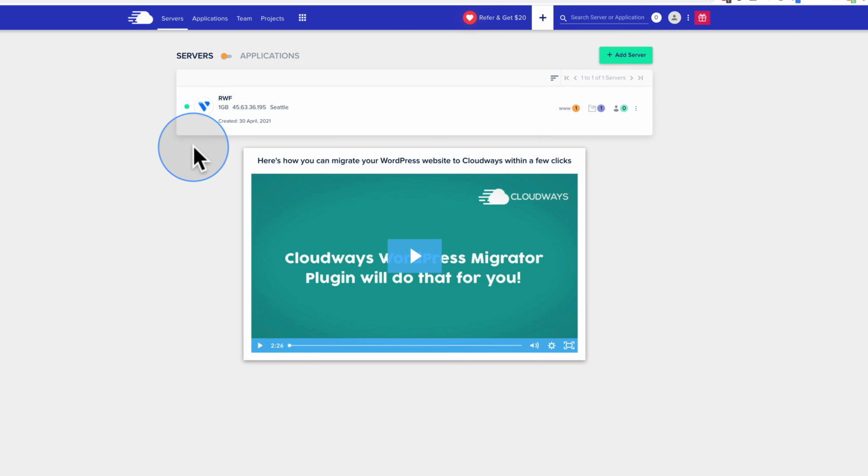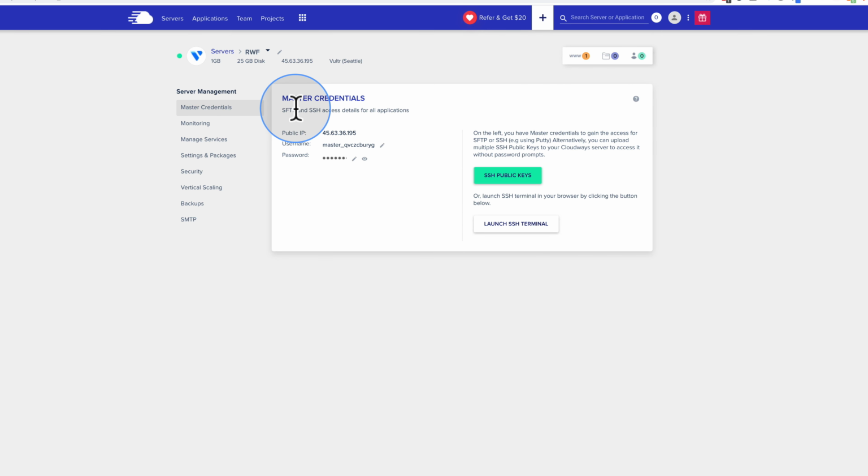And to get to the settings for the specific server, hover over it till you see the hand, click, and there are a lot of settings for each server, which you'll see here. First thing you'll see is SFTP and SSH credentials, so you can connect securely with FTP or desktop applications like PuTTY or Terminal, depending on which computer system you're using. If you don't know what those things mean, don't worry about it. It's definitely not required to use, but it is more advanced stuff that a developer might want to use, and that makes Cloudways attractive for developers.